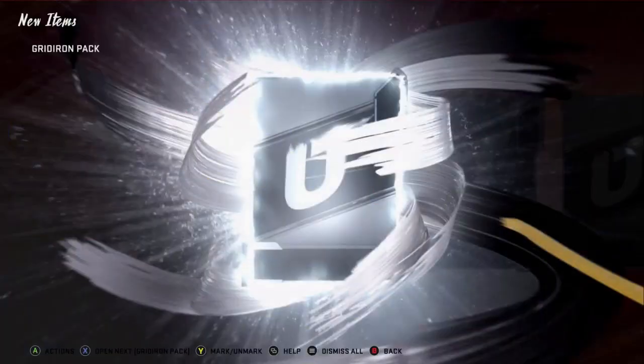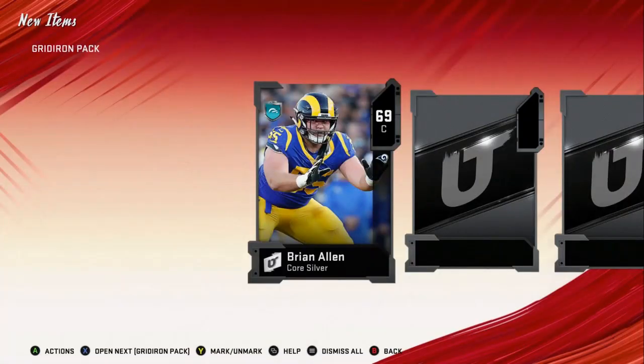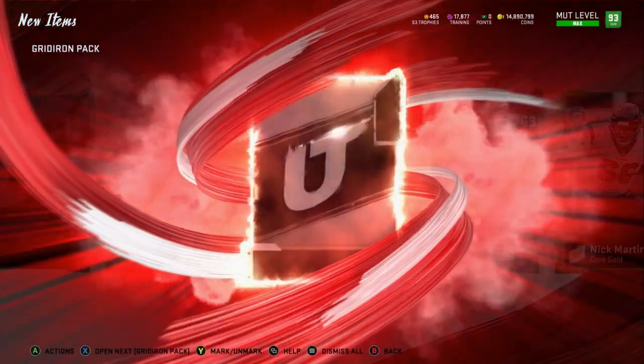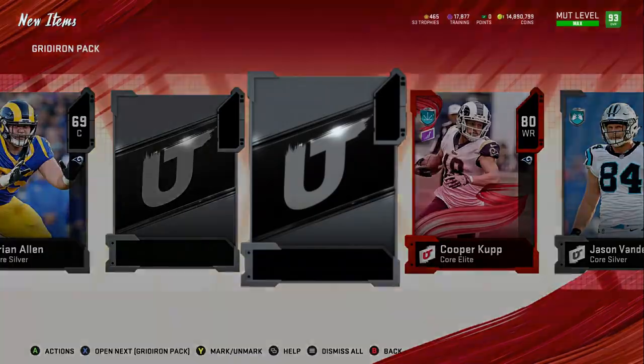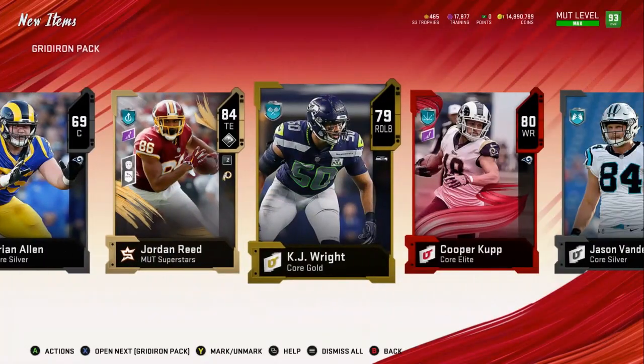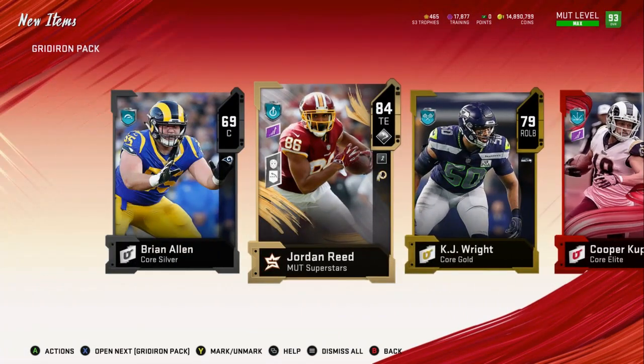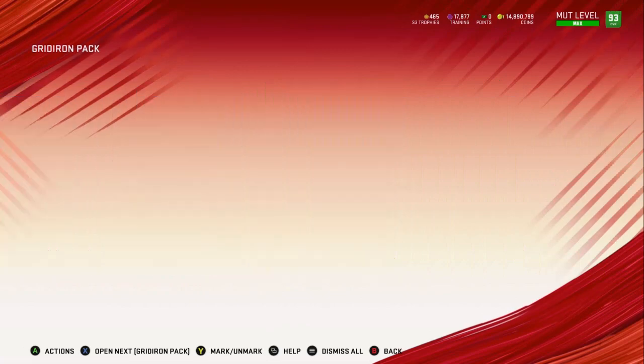We're going to go on ahead and open up the 2 gridiron packs that we get for just leveling up. And okay, we got an elite. We got an 80 overall Cooper Kupp. We got my man Coop, and we got Jordan Reed. So 2 elites. Okay, we'll take that. Just coins for just leveling up, just extra coins given to us.